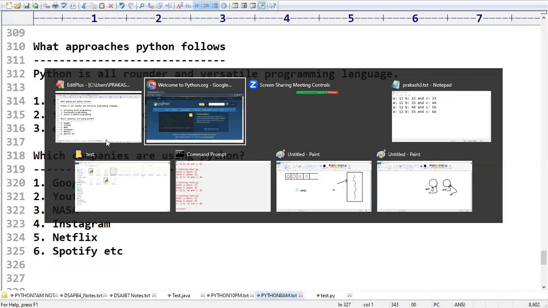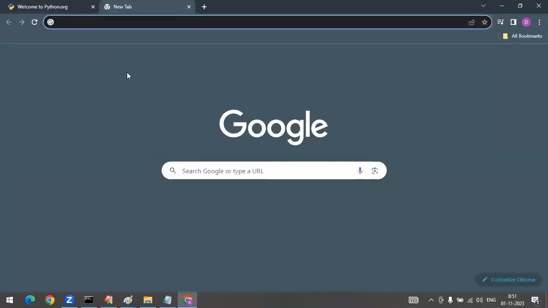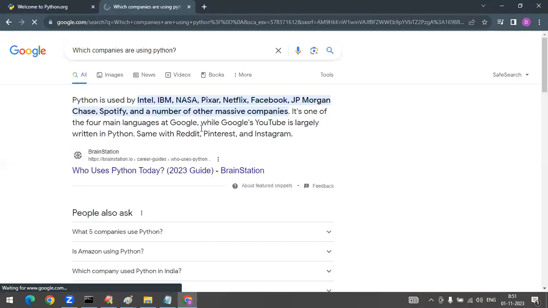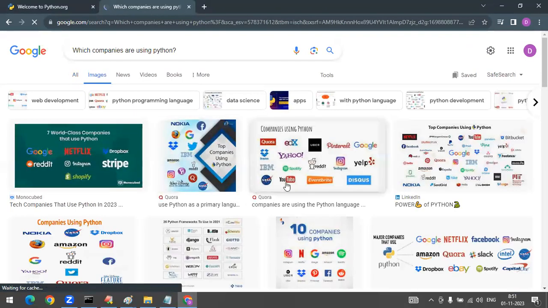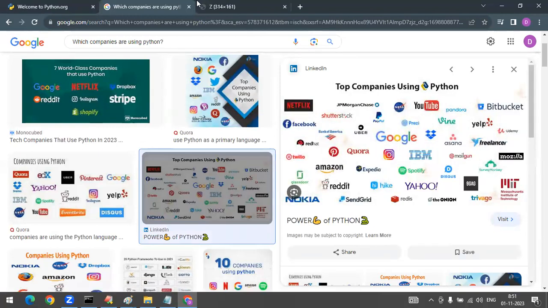If you want, you can type the same word in Google and check what output we get. You can see even in the images, sir, where we are using Python, the top companies using Python, that complete information it is providing.